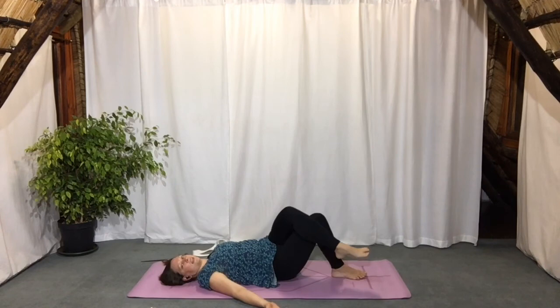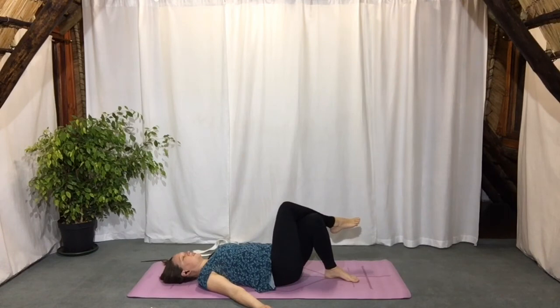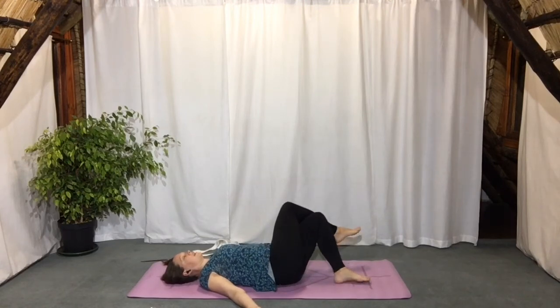And legs and knees come up to center, untwist them, cross the right thigh over the left, and drop your knees to the other side. Make sure the right shoulder stays down and relax that neck. Get even softer in the chest, shoulders, and upper back. Twisting your knees back up to center.